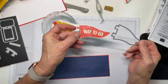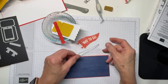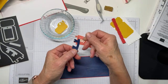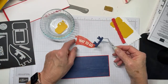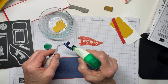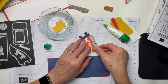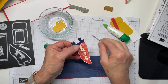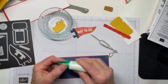So what I did is I used the die to cut the Way to Go banner from the DSP. And then I did a little banner doha out of Night of Navy, and that also has a die right here. So I'm going to go ahead and adhere that to the banner. Do you have to do that? No, but I saw it in the catalog and it looked cute, so I did it. If it's good enough for the really smart designers at Stampin' Up, it is absolutely good enough for me. And I'm going to put that right on there like that. It just adds kind of a finished touch, like the pennant standard spot on a flag.